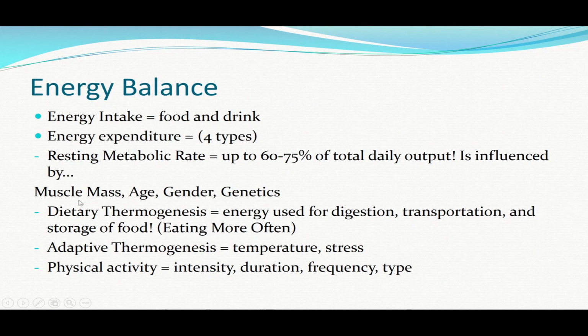For example, people with higher amounts of muscle mass have a higher resting metabolic rate because muscle is demanding of calories in order to maintain its size and its function. So anyone that has a larger muscle mass will have a larger resting metabolic rate. When it comes to age, somebody that is going through puberty or is certainly a younger individual is going to have a higher resting metabolic rate because the body has still not fully developed and therefore requires energy and calories in order to gain that full development.